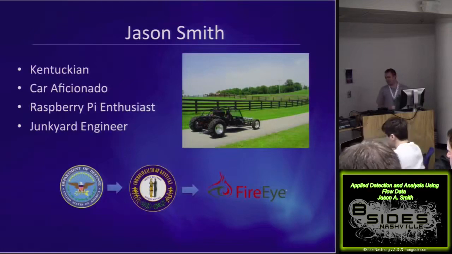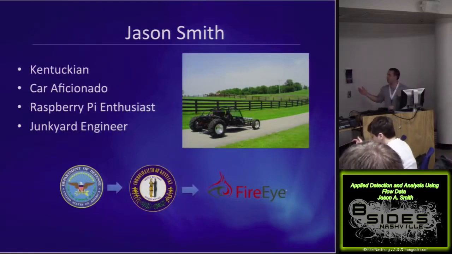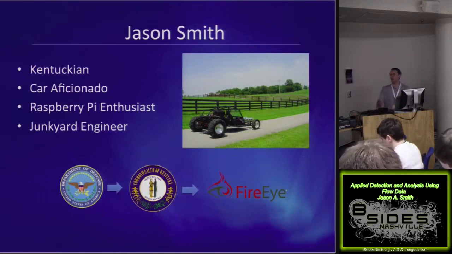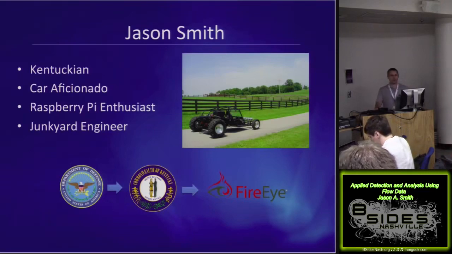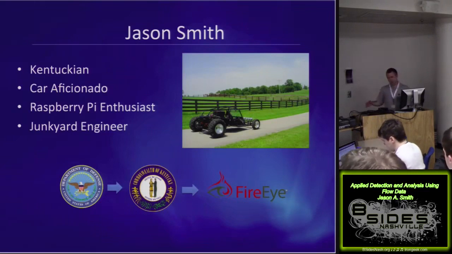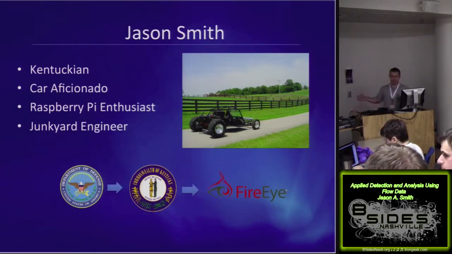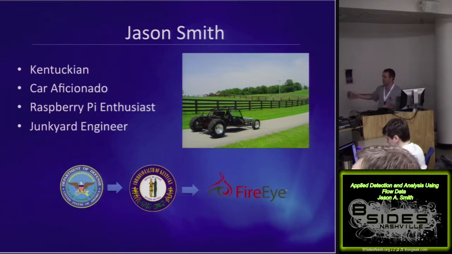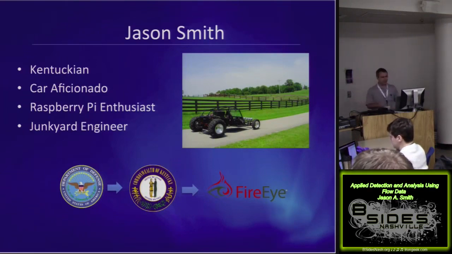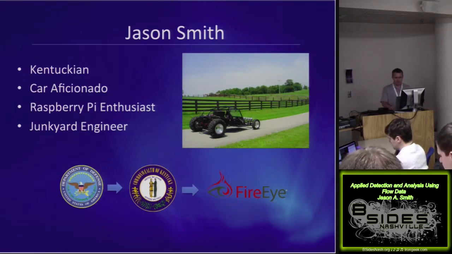My name is Jason Smith. I am a Kentuckian. It should have taken an hour to get down here, but it took me an hour and a half because of the construction on I-65. I'm also a big car fan. Love rural areas. Love taking junk, throwing it together, making death traps out of it, sitting in it, and driving it. And I also like Raspberry Pi. What you see here is a dune buggy that a buddy and I built several years ago. Recently it's become a war driving dune buggy. It does all kinds of fun things that probably you shouldn't do outside of war driving as well, but it's a fun little thing to do up there. A lot of space to do it.